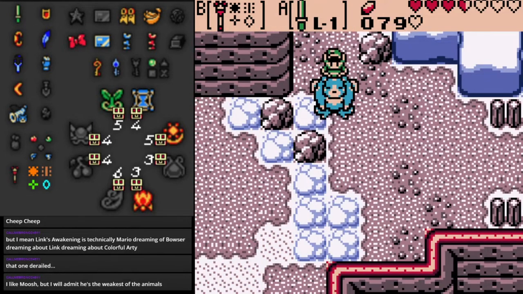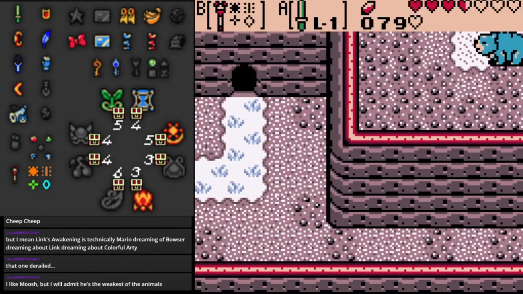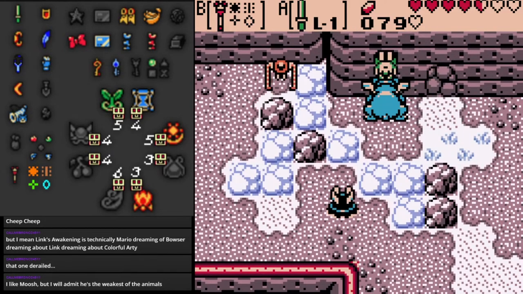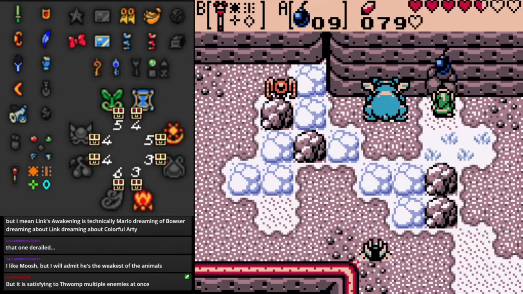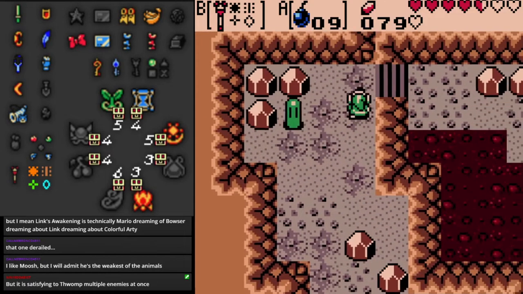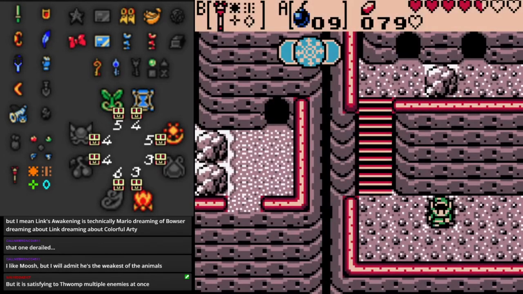I disagree. I think Dimitri is the weakest of the animals. Dimitri is slow, and his attack doesn't work very often. Although I will admit, Dimitri can swim up waterfalls, which is something you can't do without him. Whereas Moosh can fly over multiple pits, but you can do that without him, at least once you go later on in the game.